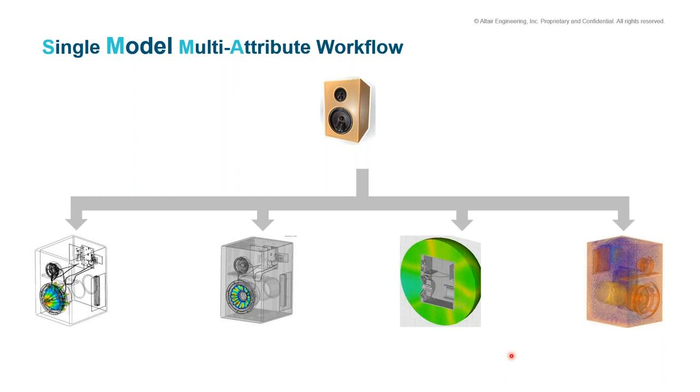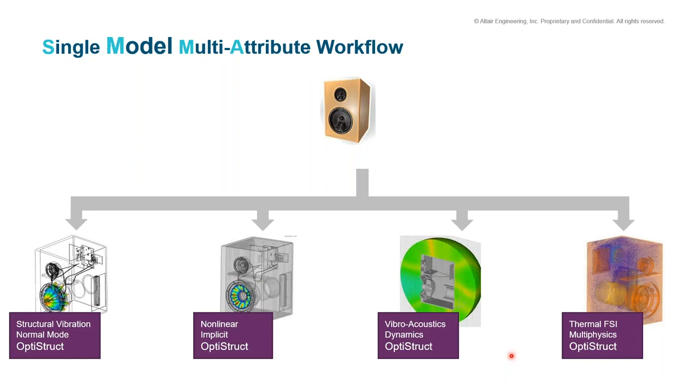Now, with a single model multi-attribute workflow, what we are talking about here is solving a major number of your structural problems within one solver. Not by solving these in one solver as multiple model files. We're talking about making sure we stick to the single CAD that you have, and stick to that environment of the CAD while making all these designs and also working in the multi-physics environment. So if you begin with a single CAD assembly, there is an automated meshing process without any cleanup in a SimLab environment.